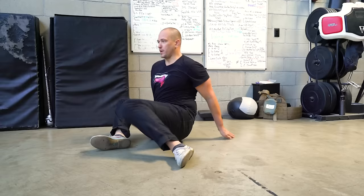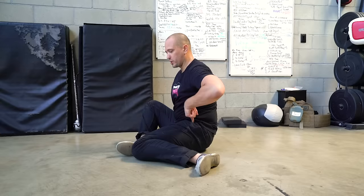Second movement is the full shin box. We're going to have our hands behind us for now. Drop one leg down, bring the other leg down. Drive our hip down into the ground to avoid this big spinal movement. We would like to have our crown-to-coccyx alignment drive to verticalize our spine and drive this hip into the ground. Hands on the ground, shift across to the other side. Drive yourself forward to drive this hip into the ground — you're literally trying to create space inside that joint by making these two things pull apart. We are exhaling at the end point of every movement to try to force our body to relax. If we hold our breath, this thing's going to be tight — exhale, drive down and in.